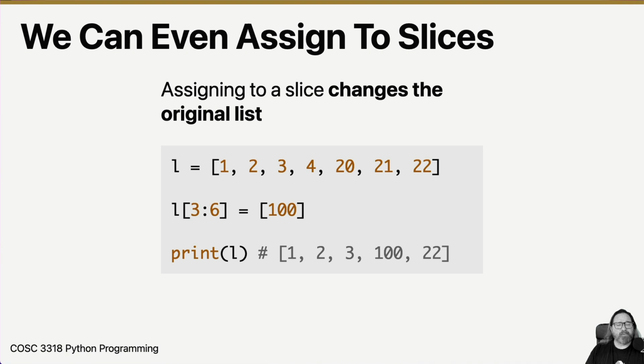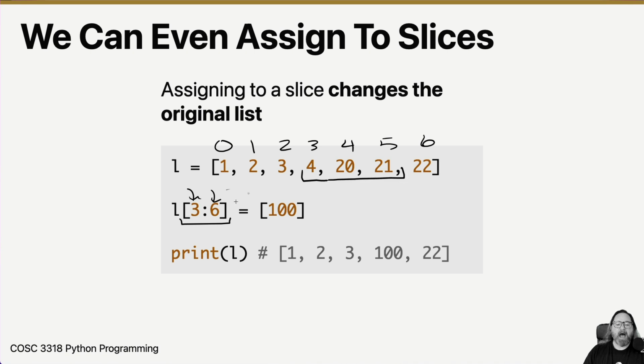Here's something that I don't think is in the textbook, but you'll see every now and then. So what you can do is you say, I want to slice 3 through 6. So let's look at that. 0, 1, 2, 3, 4, 5, 6. So start at 3 right here and go up to, but not including 6, right there.